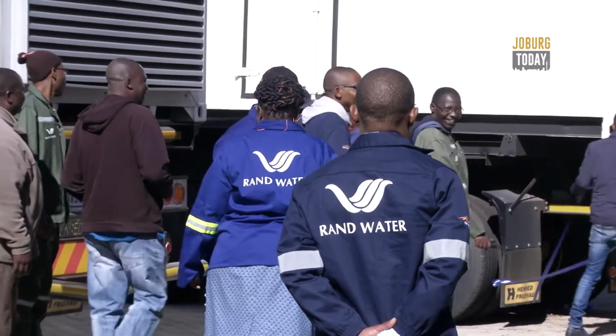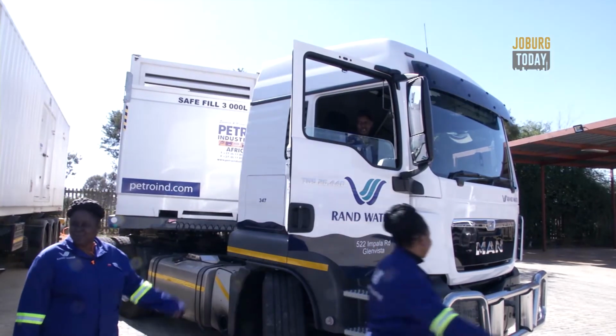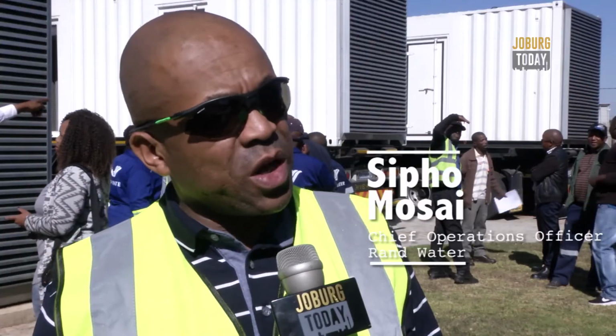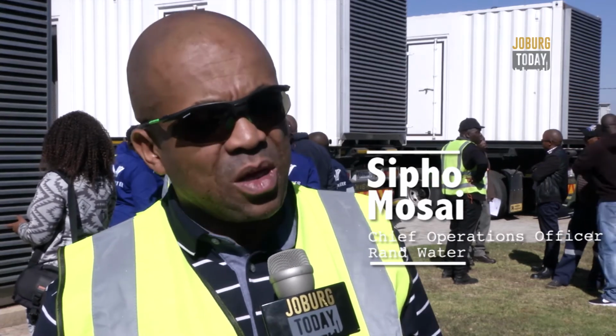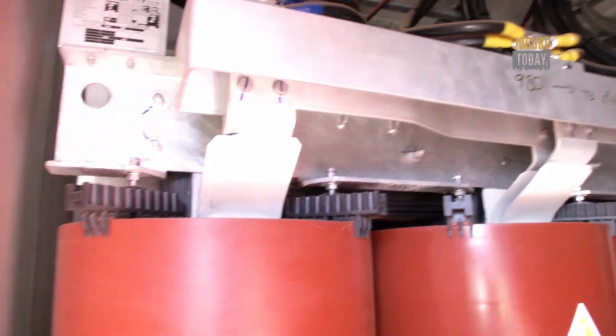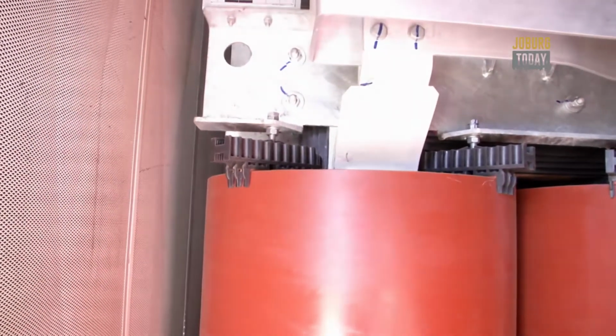The first set of generators, both the mobile and the fixed generators, came into effect in 2016. What we're seeing today, 2 years later, is the mobile generators for secondary stations, which are bigger stations. So progressively, it's a project we started in 2014, we're at 2018. We have delivered backup diesel generators for both our secondary and tertiary stations where we experience the bulk of the interruptions during power outages. For the secondary stations, we're talking 36 MVAs.